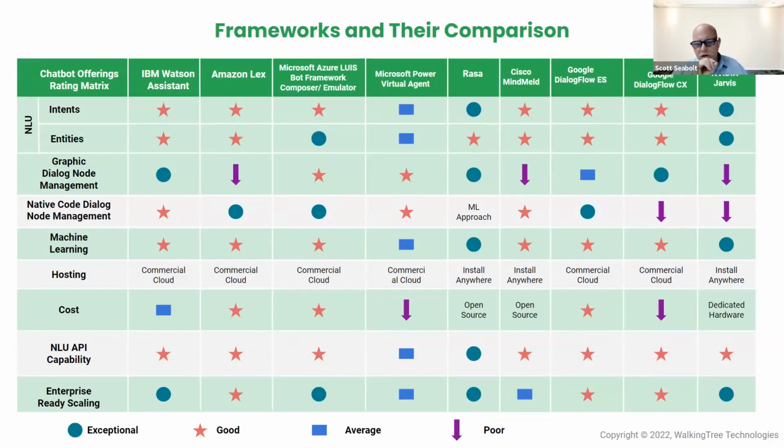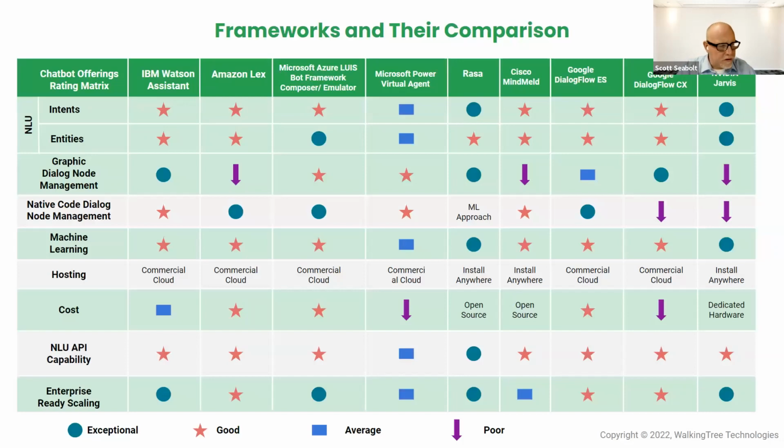And I think they're all pretty good in these major categories, starting with NLU, or natural language understanding. So your intents and your entities, and remember, intents are kind of like your verbs, entities are your nouns. Then the next two are graphic dialogue node management and native code dialogue node management. We talk node management, right? And I think Abhilasha will hit this a little more in depth later. But that's around making sure you understand the intents and that the actual conversation is headed in the right direction from a conversational AI standpoint. So most of these do pretty well in those categories. But then there are some trade-offs in each, right? So it's a matter of what the need is as far as what tool you're going to use.